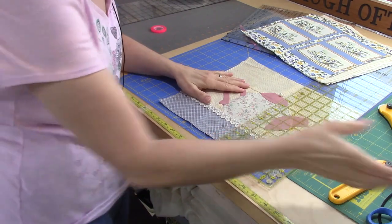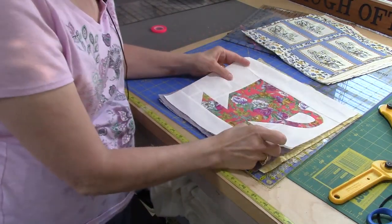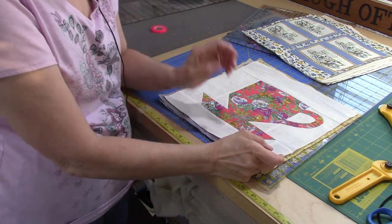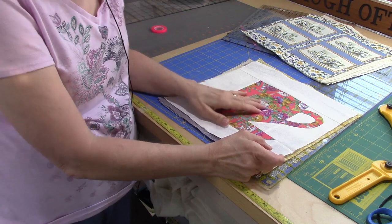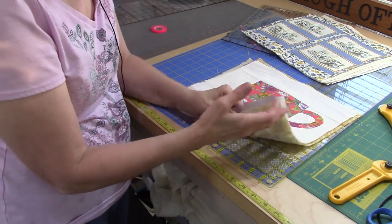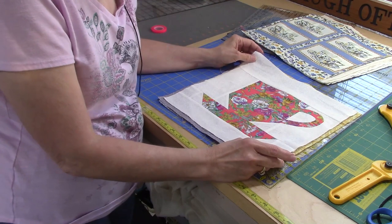This set of lotto blocks was from a quilt club meeting I attended — it was a fundraiser for a local library. We were supposed to bring a 12 and a half inch block that had a tea party theme, preferably with teacups or teapots. I brought I think two or three of them, and I actually got two of mine back. I won one of the draws.